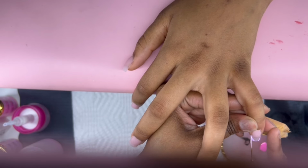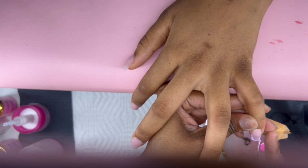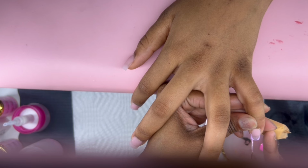I haven't done French tip a lot, so y'all please do not come at me, okay, for these tips. I'm trying.